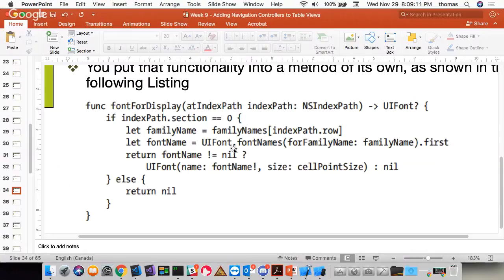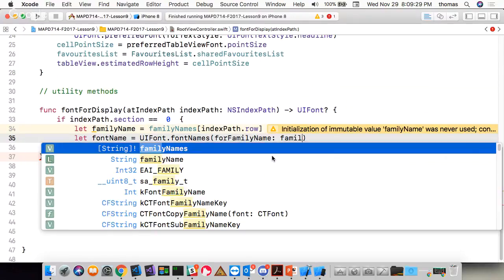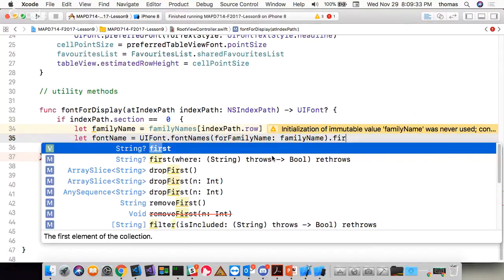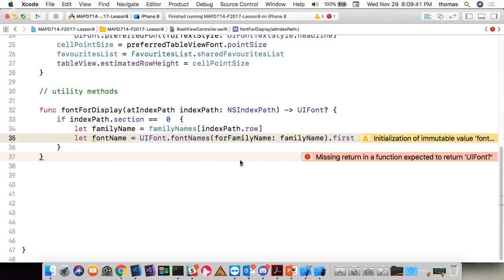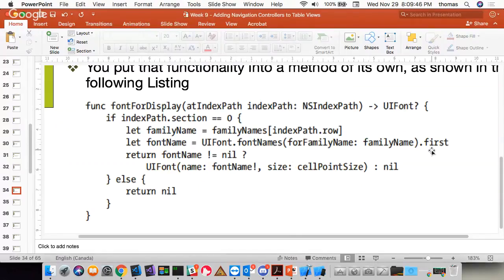Okay, and it's an immutable array, and then we'll let the font name is equal to UIFont dot font names for family name, if I'm not wrong. Yep, family name dot first. What's the first? It finds the first appearance of that font inside the family name, so you don't get more if there are duplicates for whatever reason. That's what this one does.